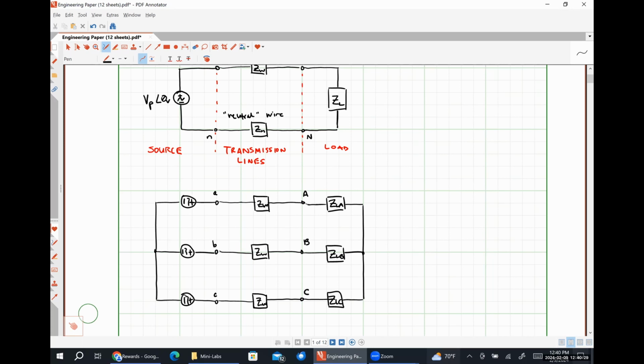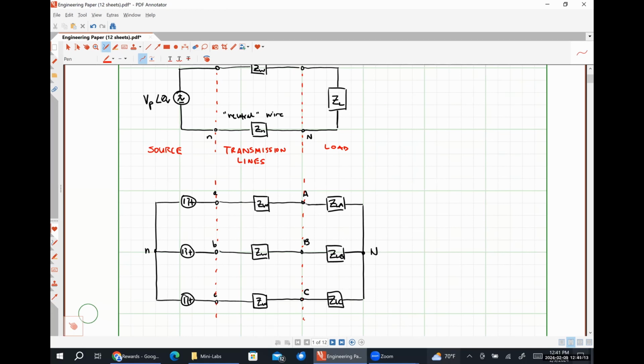The point of interconnection over here on the left-hand side, where the negative polarity terminal of all our sources are tied together, is what we typically call the neutral terminal. However, I want to be clear that not all three-phase systems will actually have a neutral conductor in them. Over here on the right-hand side, we're going to have a neutral terminal for our load as well. And then once again, we can just subdivide this. Everything to the left is our source, everything to the right is our load, and there in the middle, we have our transmission lines.